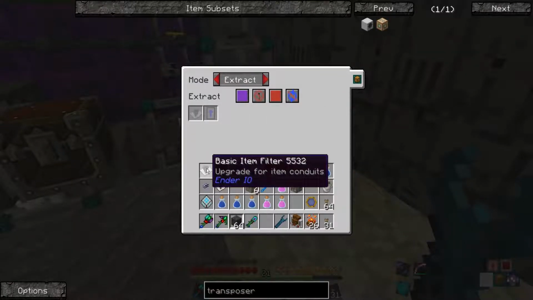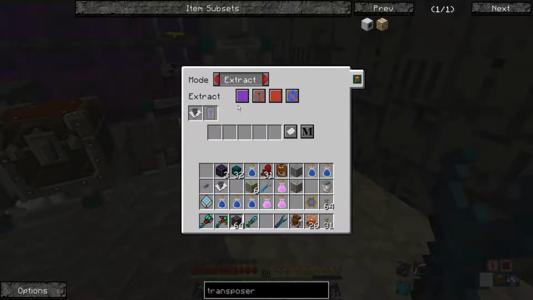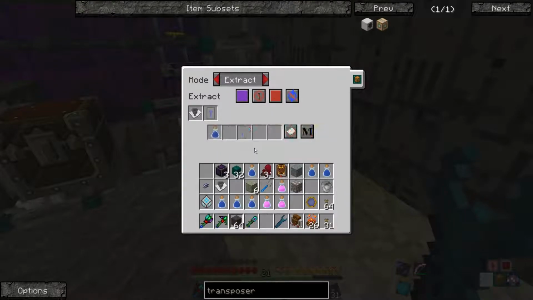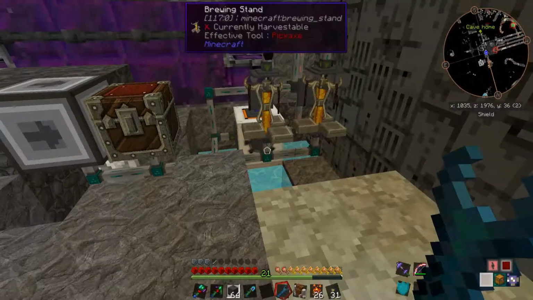So out of this one, we still want to extract on the purple, and actually, technically, we could extract on the green, keep it all one color, but that's fine. We are going to tell it to whitelist. The only thing it is allowed to pull out is awkward potions. That's it. Because notice it was pulling out the water bottles because it's eye-sided. We were throwing it into the side, and it was putting it into the bottom like it should, but then the conduit was saying, oh, hey, I have something down here.